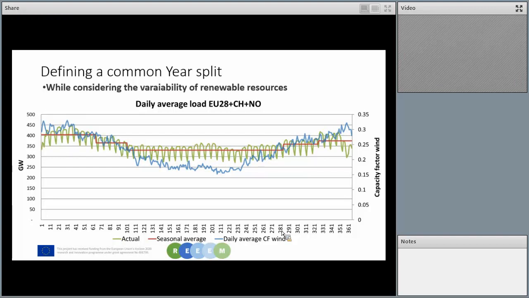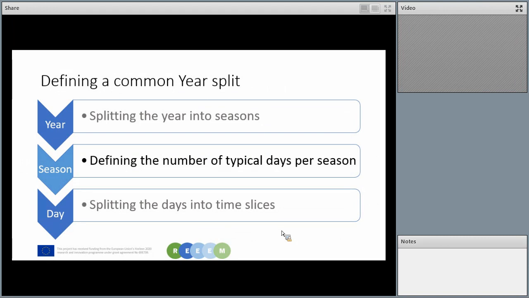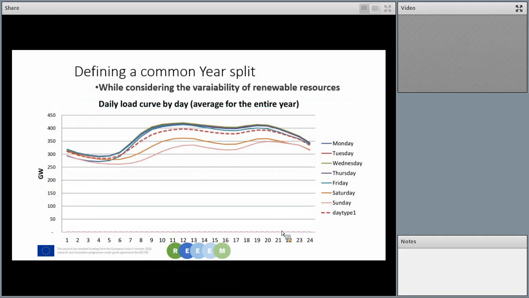With these 5 seasons, we then analyzed each of them in graphs like this one shown here. So the solid lines here are the average load profile of each weekday in the contemplated season. And we can clearly see that Saturday and Sunday have a significantly lower load level than the other days. However, since we wanted to keep our model a light model, so not too complex, so that the computational time stays low, we decided that since the profile itself, even though lower, is quite similar to the rest of the week, we just have one typical day per season, which is indicated then by the red dotted line.